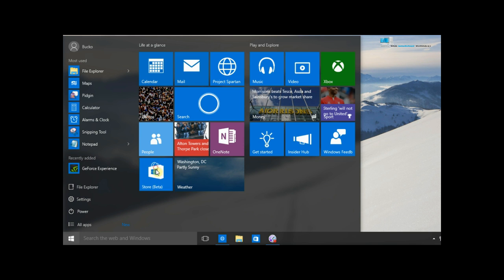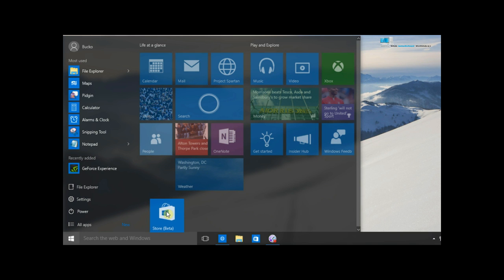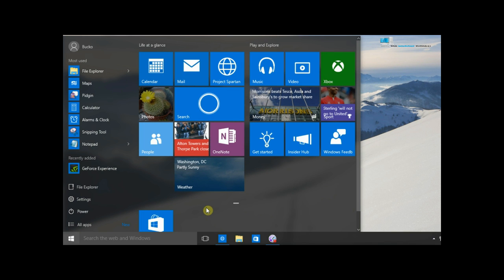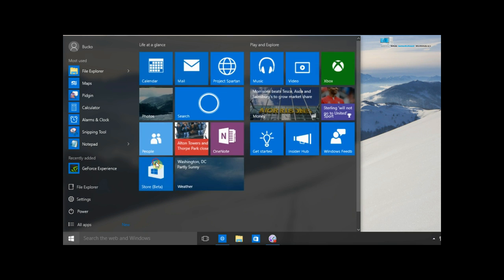I'll just move this store tile down, which I do by clicking once with my left mouse button, holding it down, and then simply dragging the tile to where I want it, then let go. Now see how this scroll bar has appeared, letting me browse down the Start menu. Okay, I'll just pop that back for now.